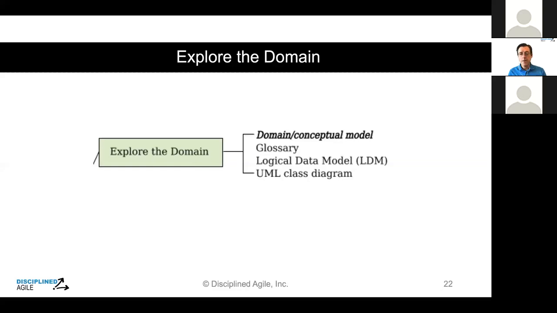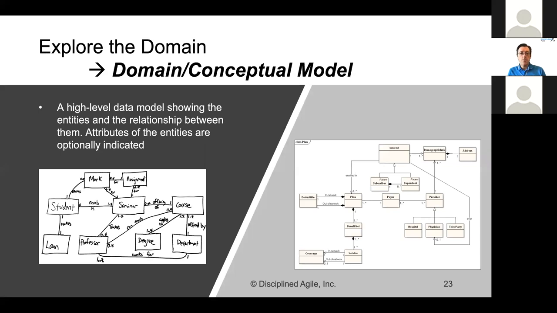Okay, so that's a really important lesson from experience, that you might want to get everybody on the same page in terms of terminology. Not hard to do, and there are techniques here. So I'm going to go through one of them, which is the domain concept model. Now, domain concept model is kind of a super term for different ways of modeling your domain. You could call it a class diagram. A class diagram is a kind of domain model.